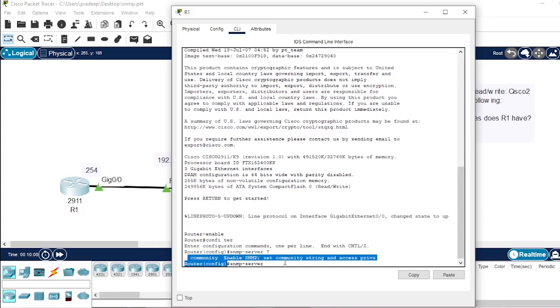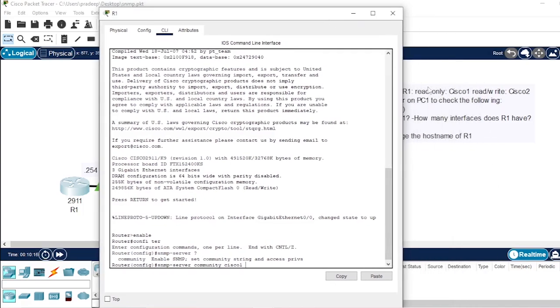Set community streamline access. Okay, now I type community Cisco1. Cisco1 is read-only.